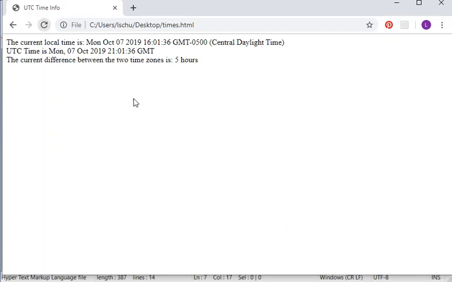But reload this and we should see that here's our current time, 16:03 at daylight savings time. It's offset from GMT, the UTC time at 21:03, and our difference there is 5 hours. So that right there is our quick look at UTC times. In the next video, what you're going to do is take a look at the two different timers that Chapter 7 presents that you will be using in your lab.